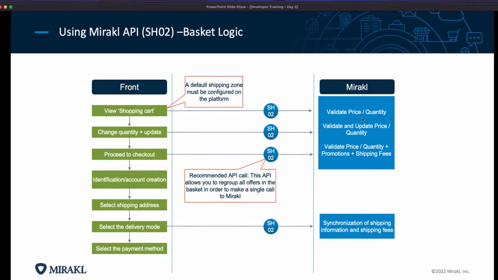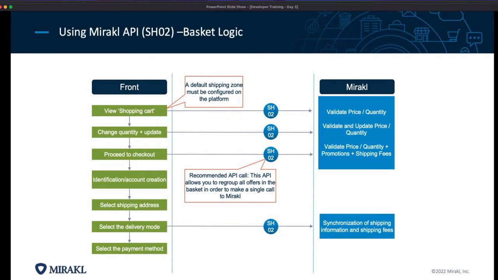And then the customer could also update their quantity, or make other updates to the cart, remove items, add other items in. So anytime the cart is viewed or navigated to, or there's an update to the cart, should lead to another S802 call.